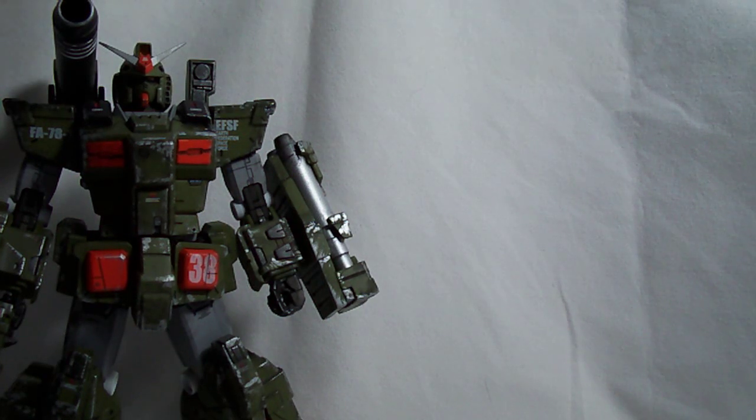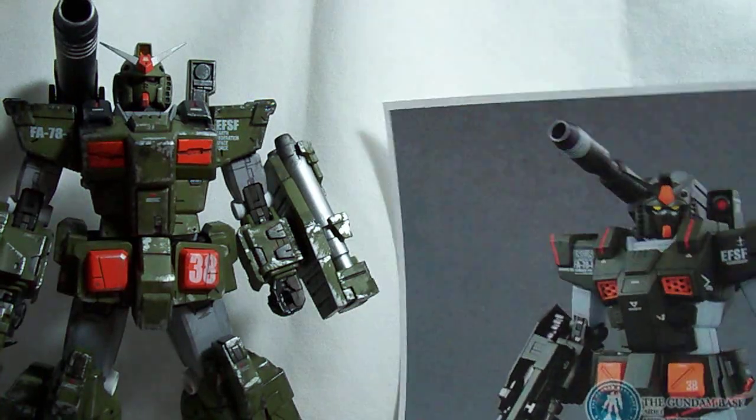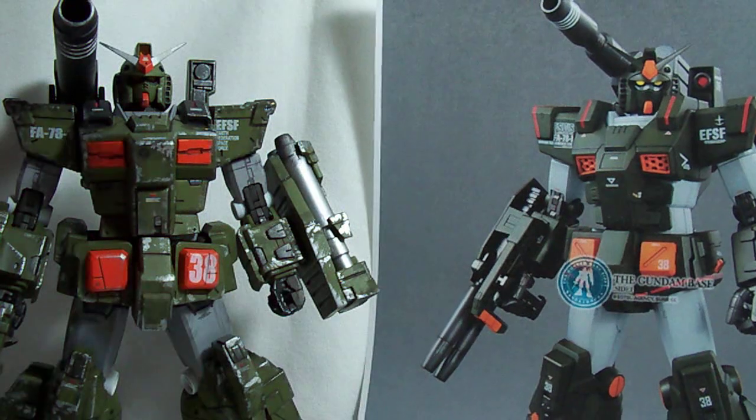Alright, this is Vegeta8259, and this is part 3 of the Master Grade Full Armor Gundam Conversion Kit review. And in this part, I'm just going to be comparing this conversion kit to the official Bandai Master Grade Full Armor Gundam that just came out. So, I do not have an official Full Armor Gundam, nor do I intend on getting one because I've got this guy. So, to substitute, I have a color photograph of Full Armor Gundam in roughly 1 to 100 scale.